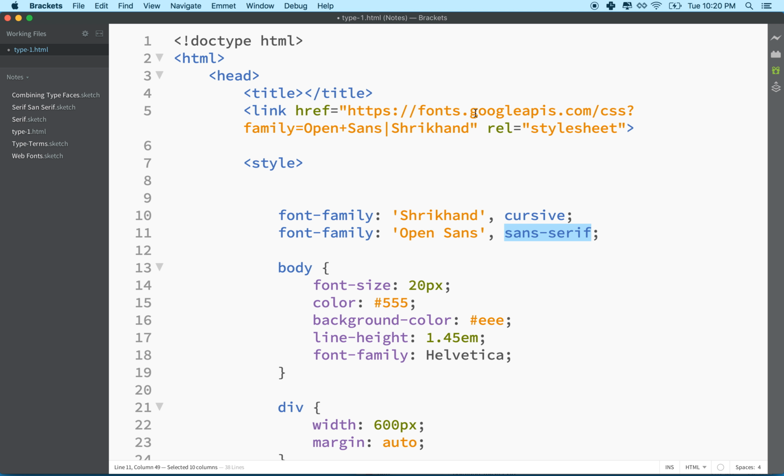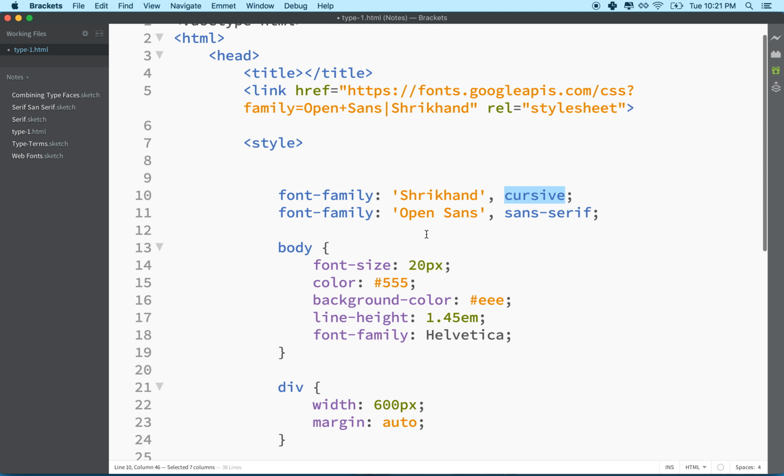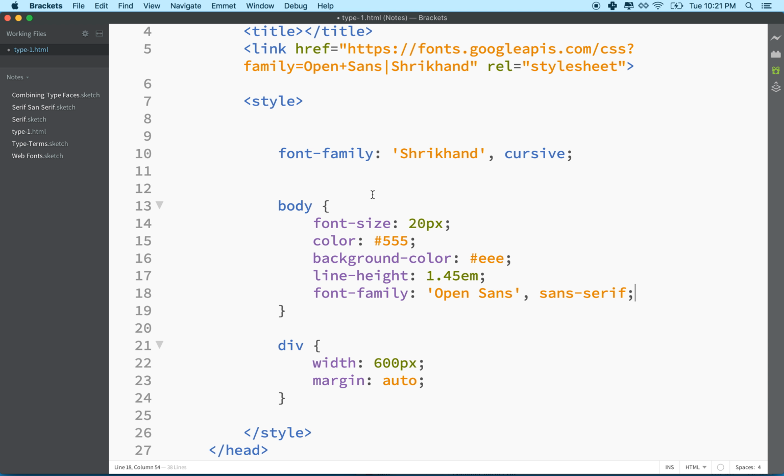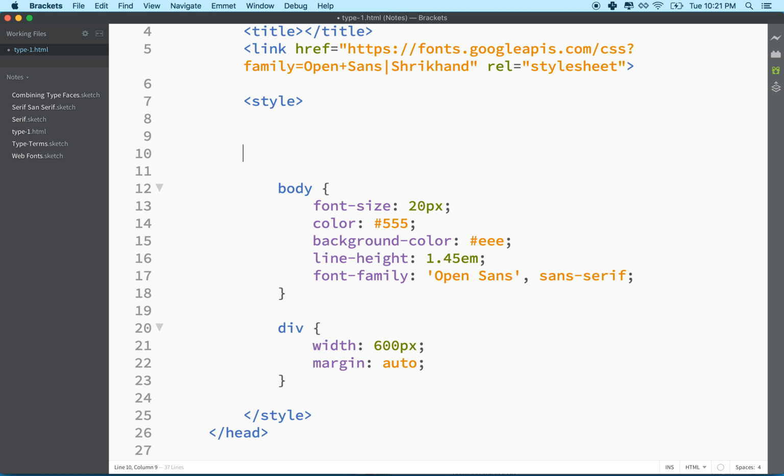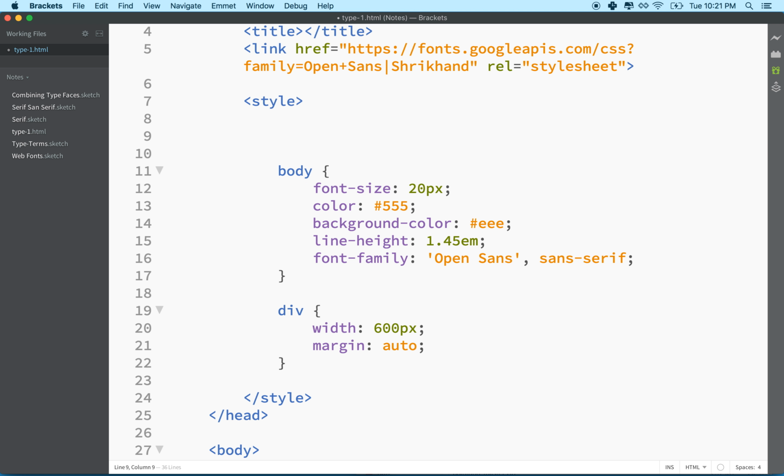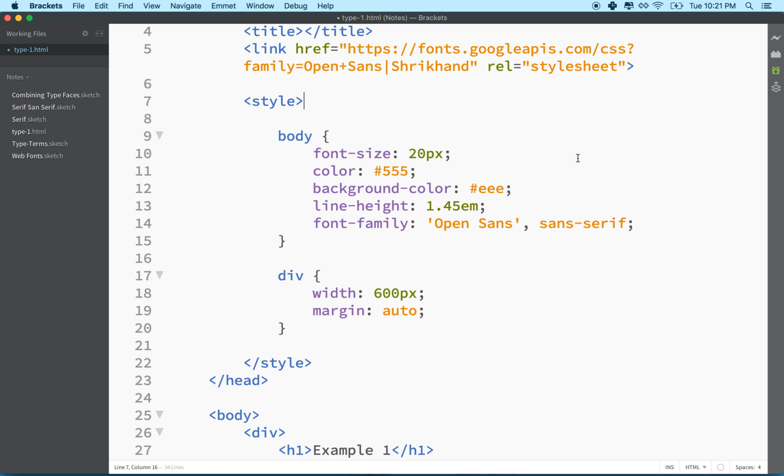So if something happens on the Google server and they can't serve up our font, or our font didn't load properly for some reason, these will be our defaults. And you can actually change these to some other font if you know there's some other font you'd rather be using. Okay, so how are we going to use these now? Well, I think for this font family, since this is going to be my body copy, let's put that in the body tag. We'll replace Helvetica with Open Sans, okay? And then I want my headlines to be this other font, Shrikhand, I guess, right?